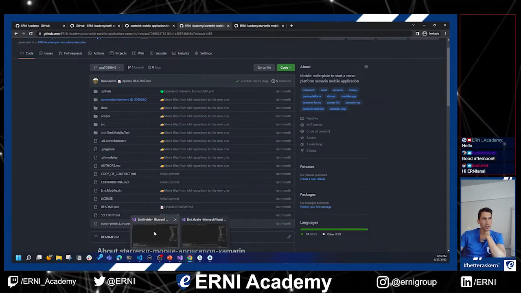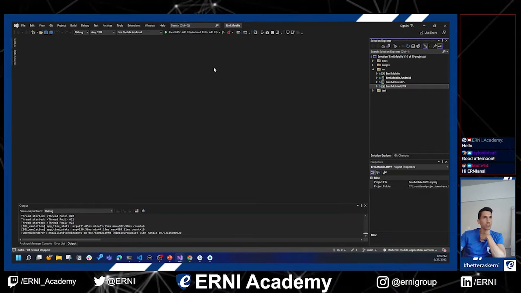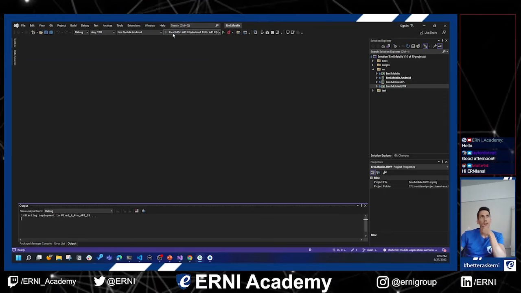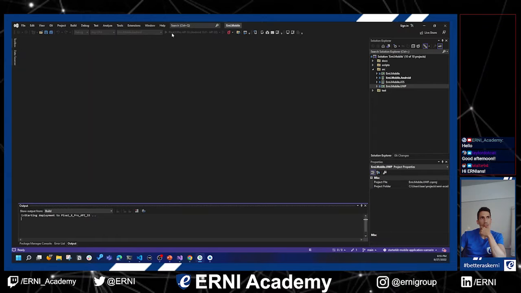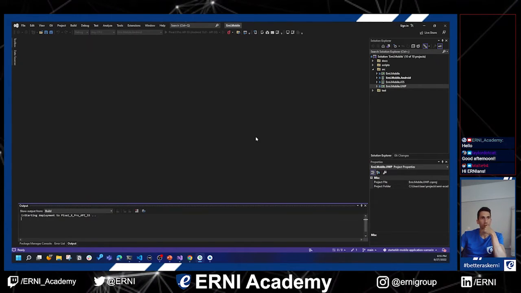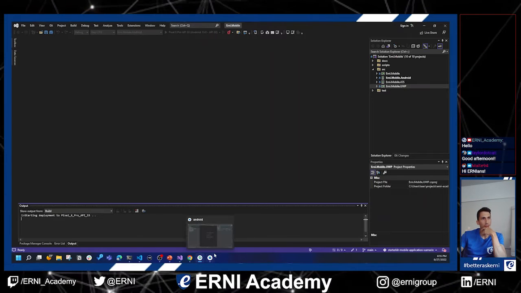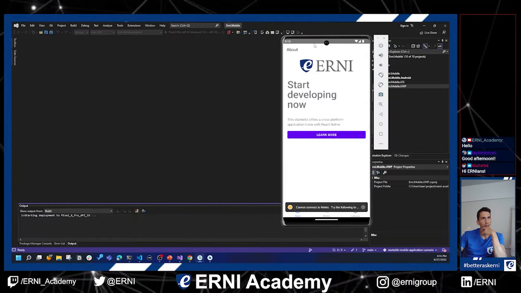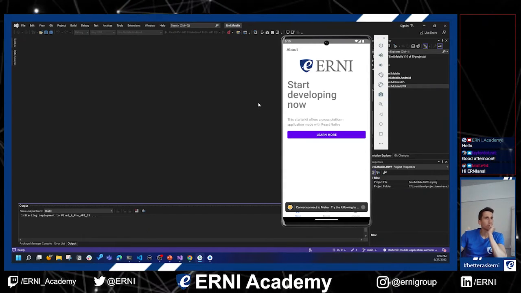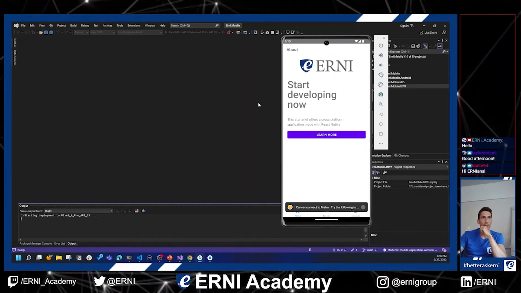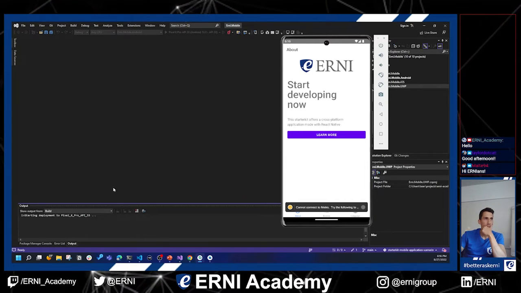What I will do now is I'll show you. So here you can see that we have the MAUI solution open, and now I'm going to show it in Android, for example. We have the emulator Pixel 6 Pro correctly configured, so in a while we should have it. This is the React demo, so let's wait. It's still deploying. Yeah, it's here.